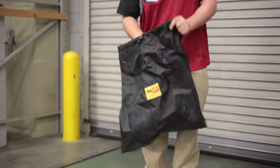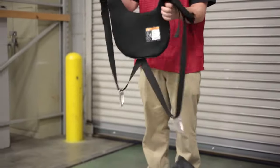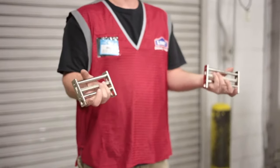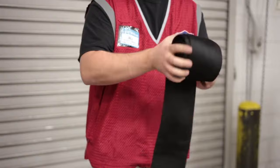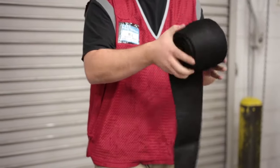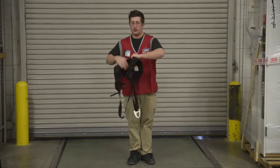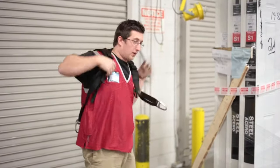Section 1. Wearing the PROLift harness. When you first open the PROLift, remove the product from the black carrying bag. You should have 2 padded harnesses, 2 5-inch metal tension buckles, a 12-foot long lifting strap, and a multilingual instruction manual. Take the harness and put it on, just like you would wearing a vest.